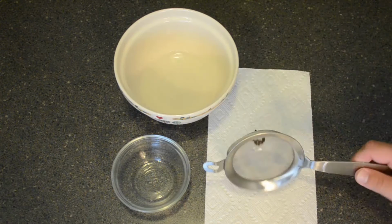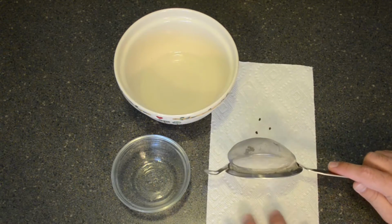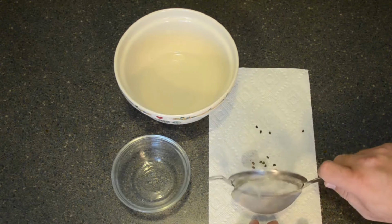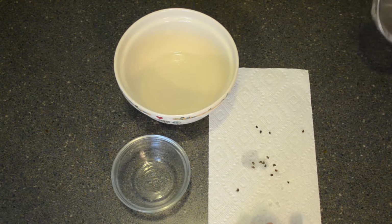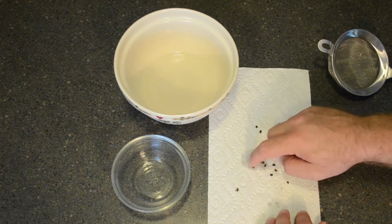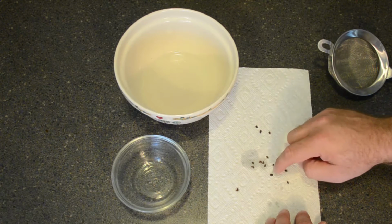Now, the purpose of the reference seeds is to see whether or not the hot water method worked. If it did work, then the hot water would have deteriorated enough of the shell that the seed itself would have bulged a bit.